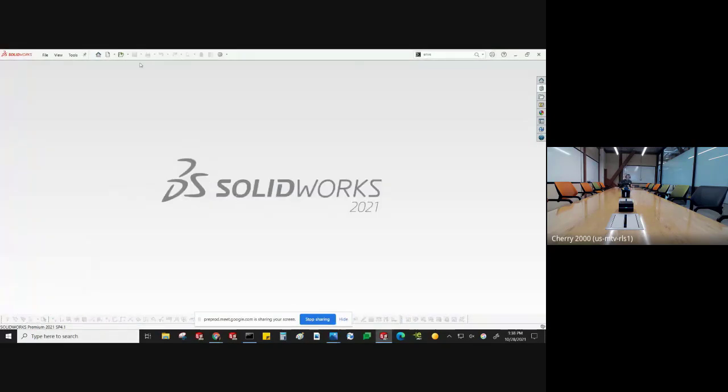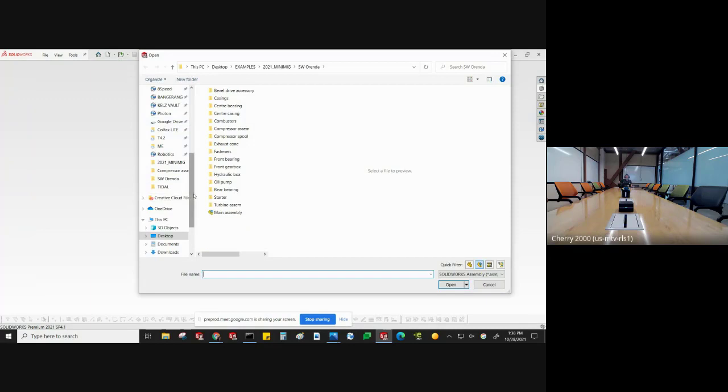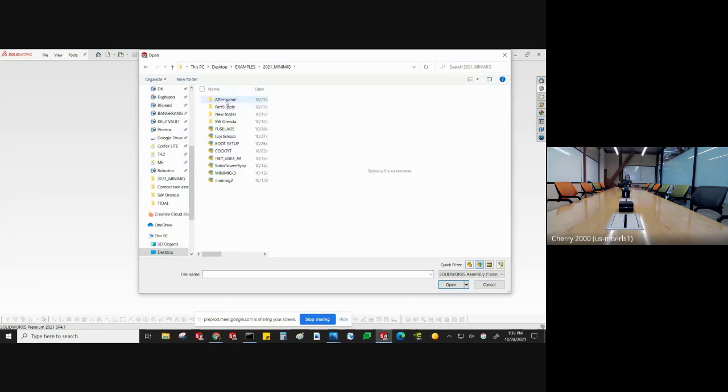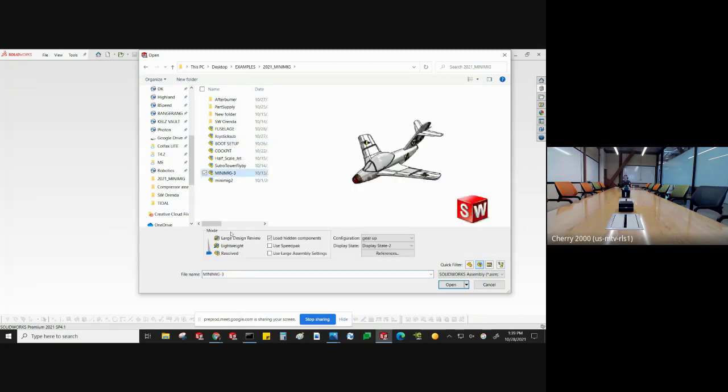Okay, what else do I want to show you? I want to show you a little bit more about assembly design. So they've changed the open dialog a little bit. I believe they already had this type of stuff as far back as 18, where you can filter what type of files you're looking for. If you just want to look for assemblies or you want to see the top level assemblies only, you can filter that. But something that they've kind of changed, it's already been there, but it's a little different, is this down here.